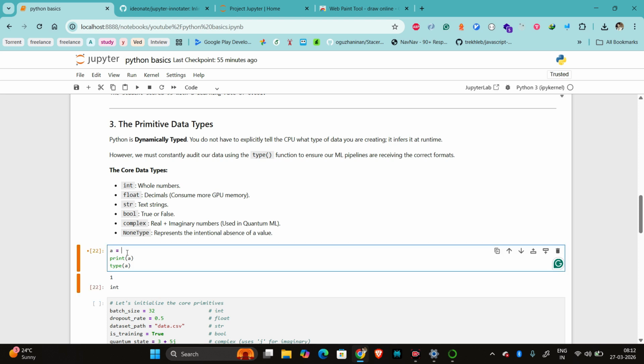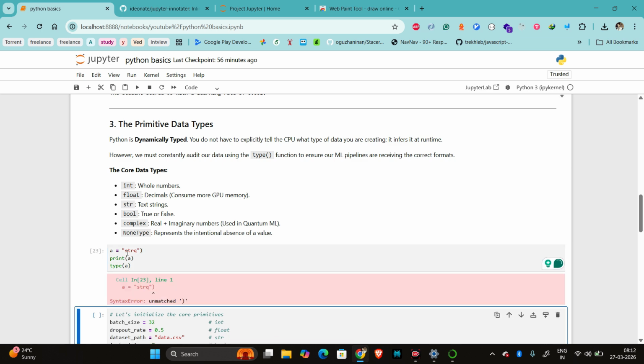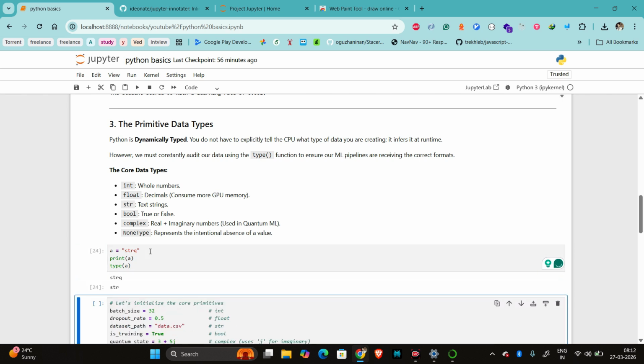And same here, if I pass a string, you can see I added a string, printing the string, and the type is now str.